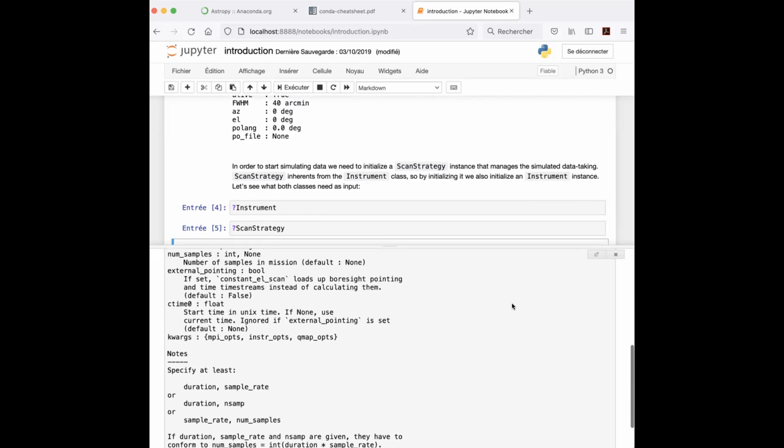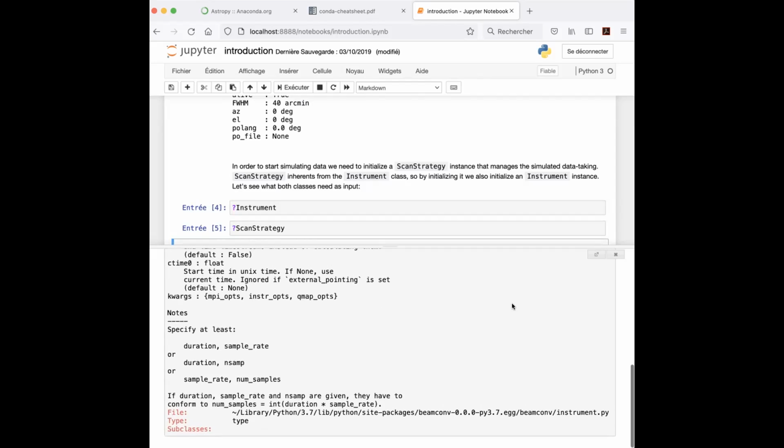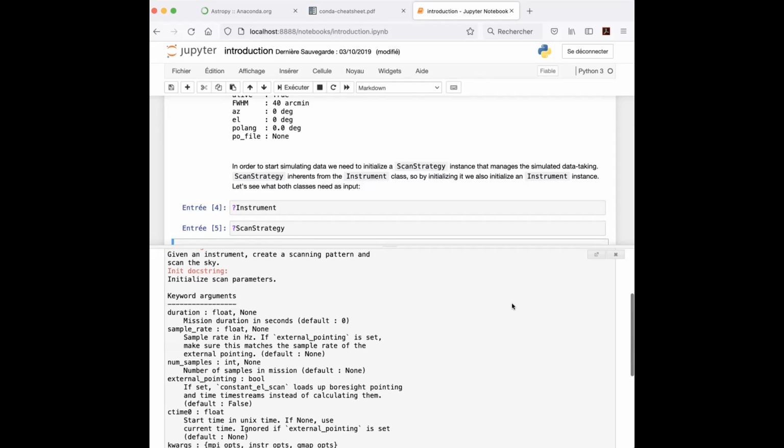A scan strategy, you can do constant elevation scan or you can give it input quaternions. Marta will probably show you how she inputted a LiteBIRD-like scan strategy there.